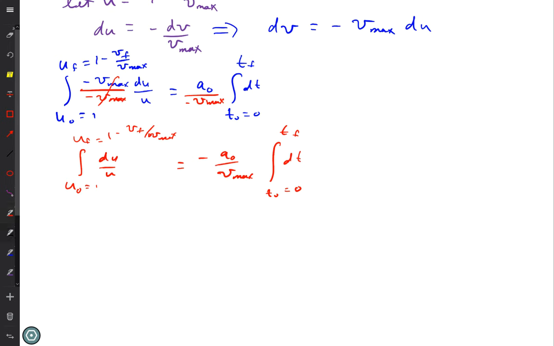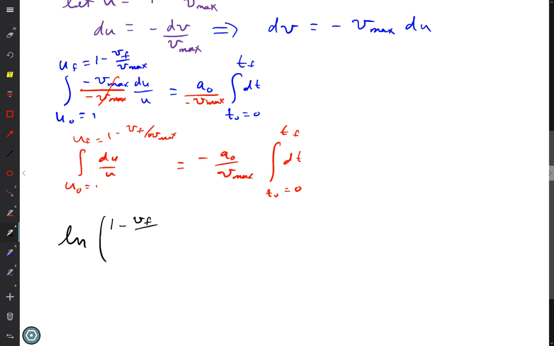So now we do the integral on the left-hand side, and like I said, it's one that you just have memorized, and that's going to be natural log of u final over u initial. So 1 minus v final over v max divided by the u initial, which was 1. Okay. You might look at that and say, why does he have this stuff divided by 1? Just so we keep in mind that we did apply our limits. We did the final minus the initial. Since they're natural logs, final minus initial is natural log of the final over initial.